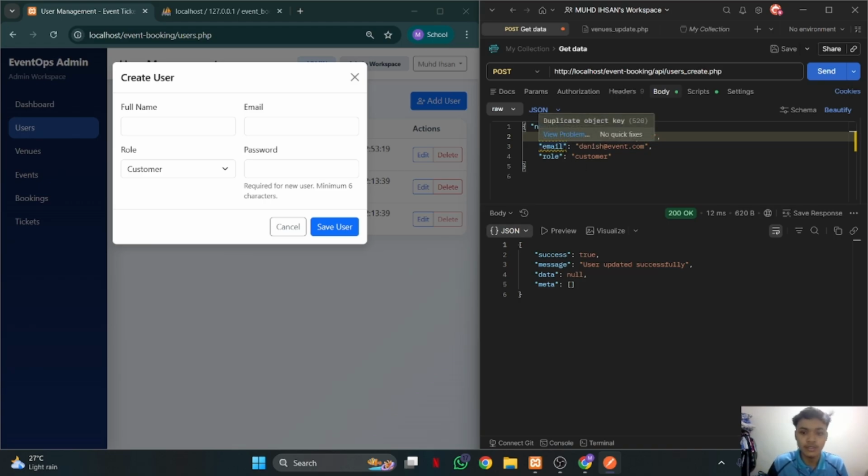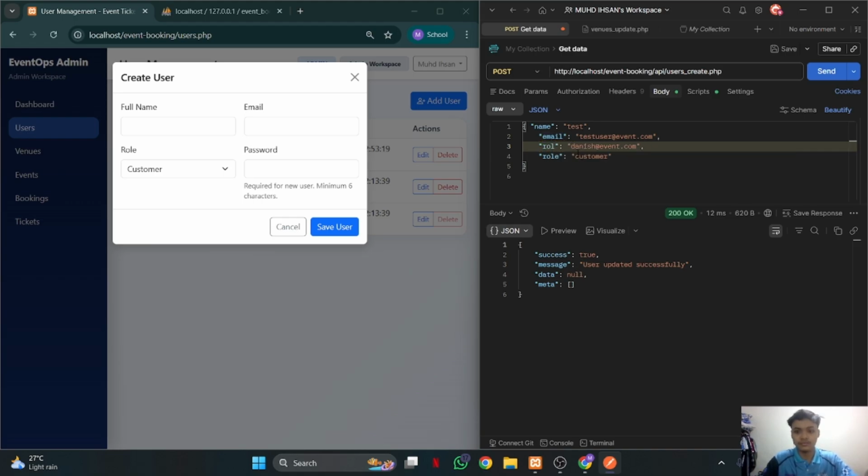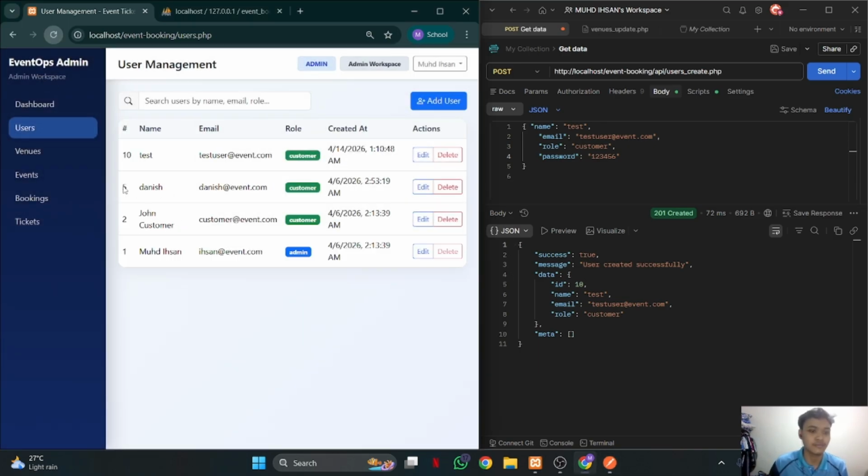Next we have email and role. Okay, role customer. Next password 12345. Okay, send it, 201 created. So the new user was created, so we refresh it, and the new user is already created.